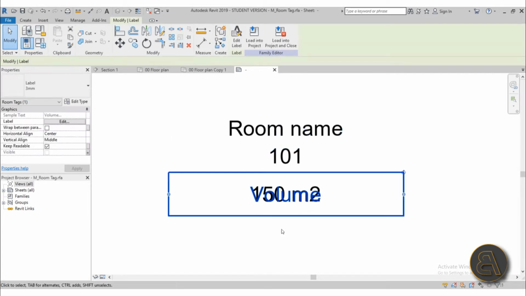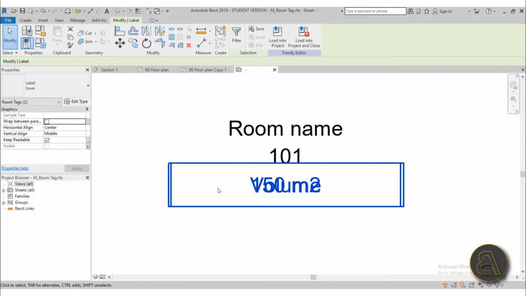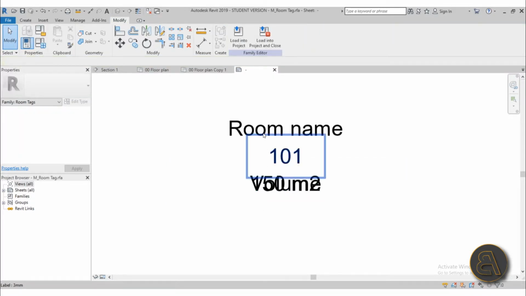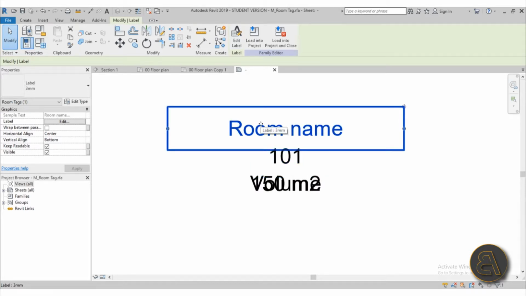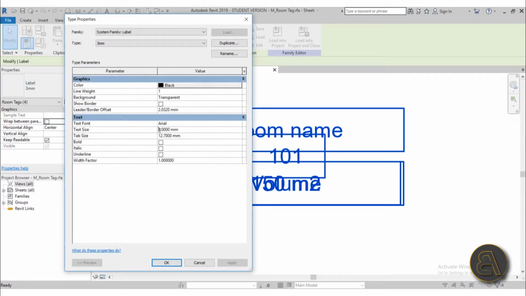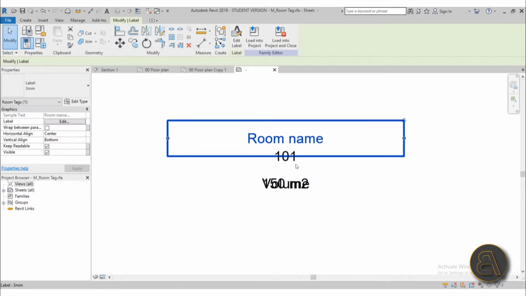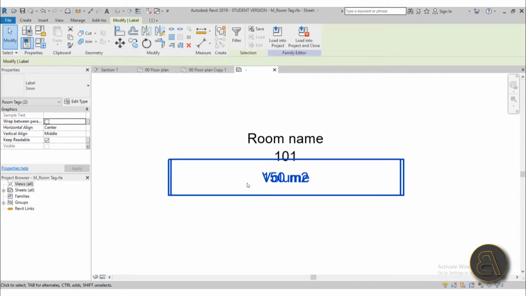Also, I got this area tag part, so this is weird. This is something that I didn't know I had. So what I can do is just bring this a bit above. What I want to have is this all just a bit closer together. So maybe this room, and also if I can select everything, I'm just going to drop it down. It's currently 3 millimeters, but let's drop it down to 2 millimeters. I think it will look a bit better. Yeah, it's a bit smaller, it's easier to read, and it will look a lot better.